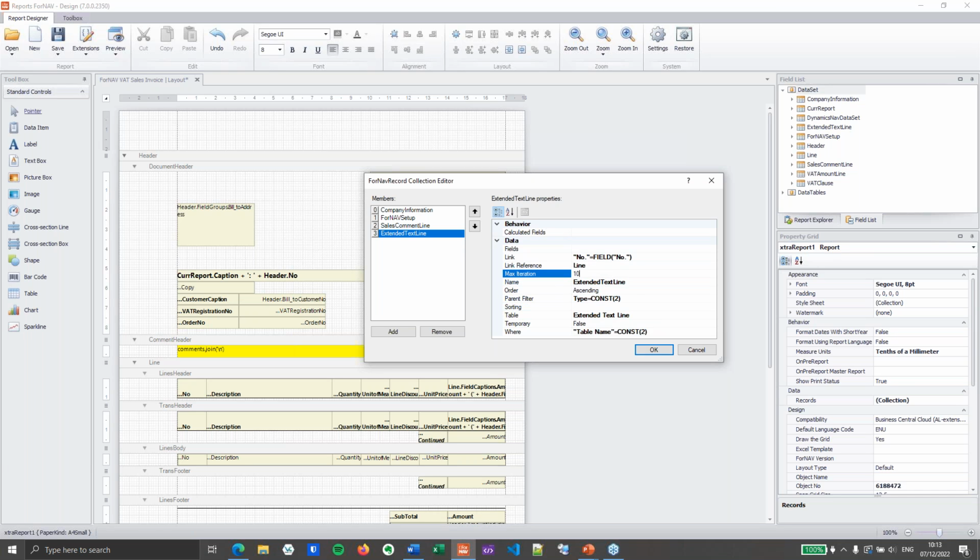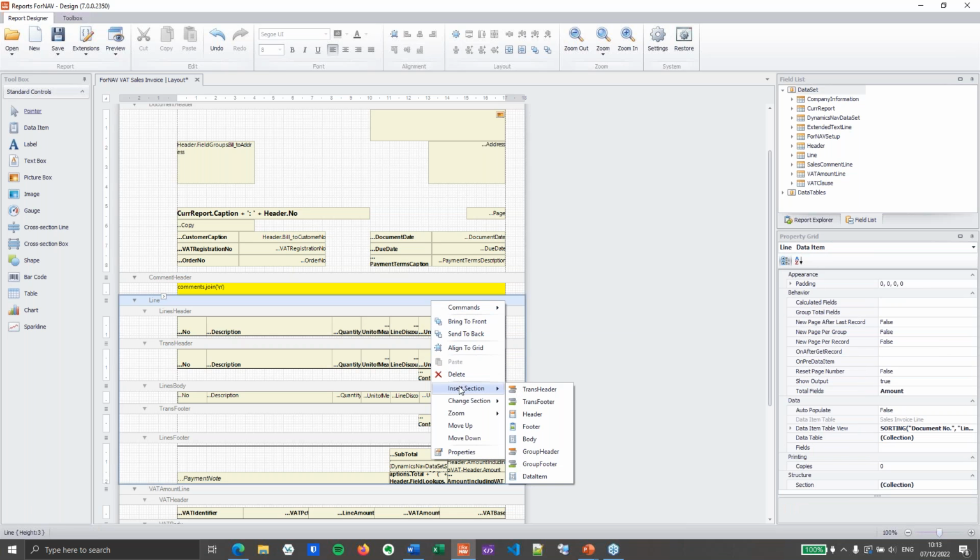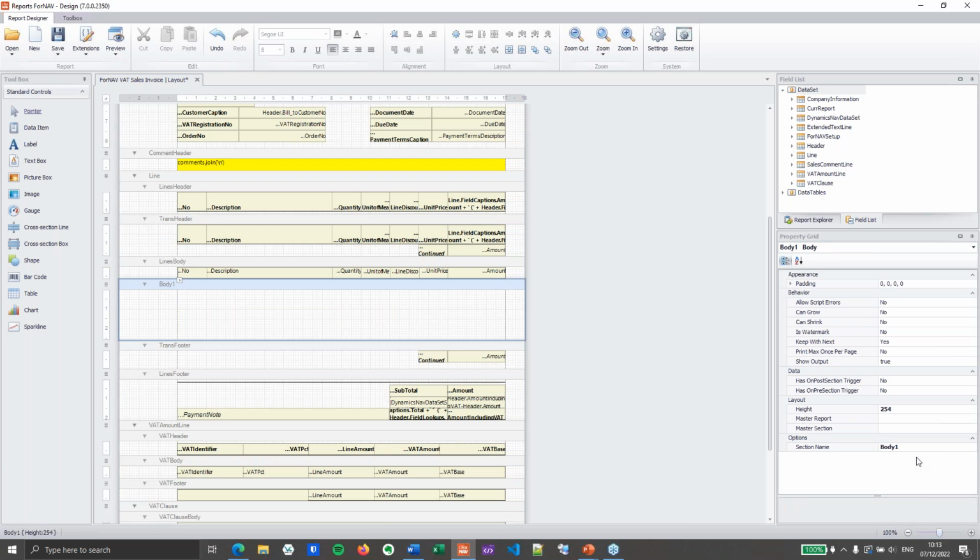And then of course I need to set my max iteration. I'm going to set it to 10 because I know I've only got 4 records that I'm going to get by maximum. But as I said, you can get up to 100. So that's it. I've got my extended text line linked to my item number, filtered by source table item, set the parent filter, and I've set max iteration to 10. So that's that.